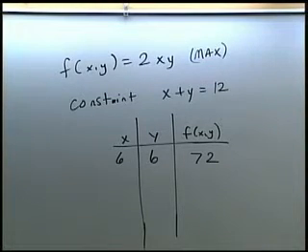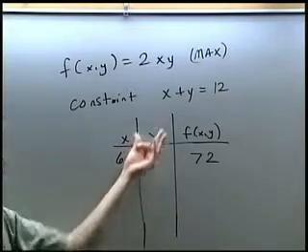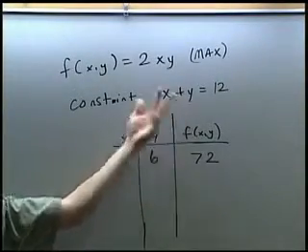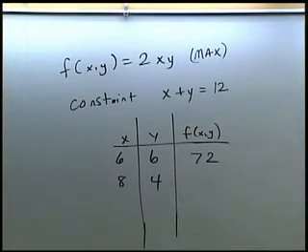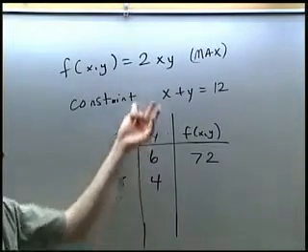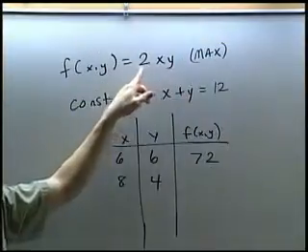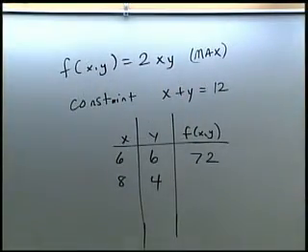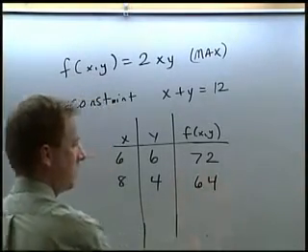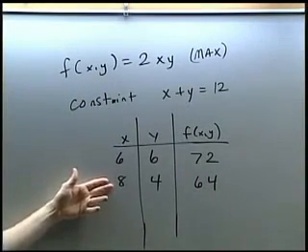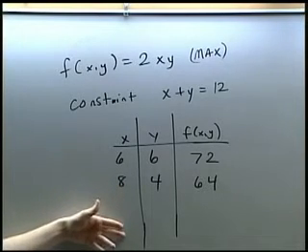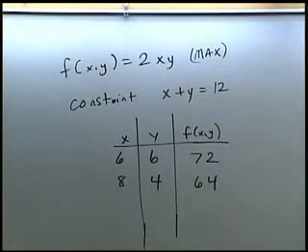And we've got to decide, is that the biggest value that we can come up with, or is there another combination of numbers that would be bigger? Okay, well, let's pick another number. What's another group of numbers that fit our constraint? 8 and 4. If we sub in 8 and 4 into our optimization equation, 2 times 8 times 4, 64. Okay, so not quite as big. So definitely 8 and 4 will not be our answer. Basically what it comes down to is we just keep trying values, and we're just trying to beat this 72. Can we come up with any other combination of numbers that will beat 72 in terms of a product? Okay, well, let's just try one more.